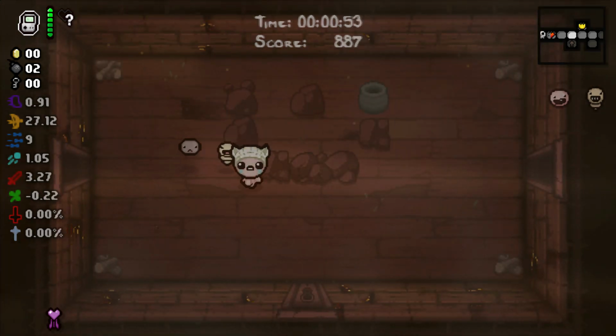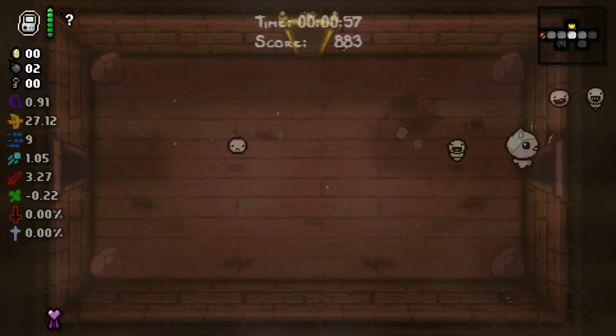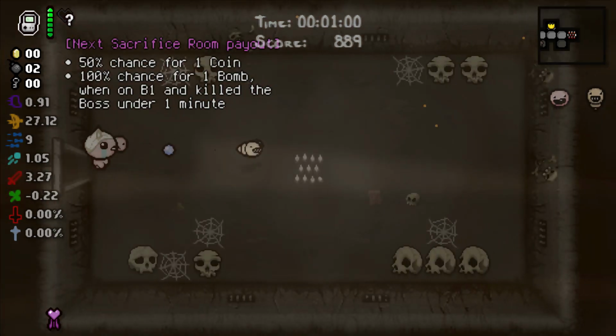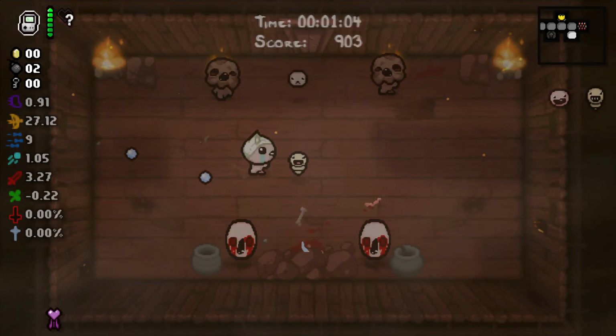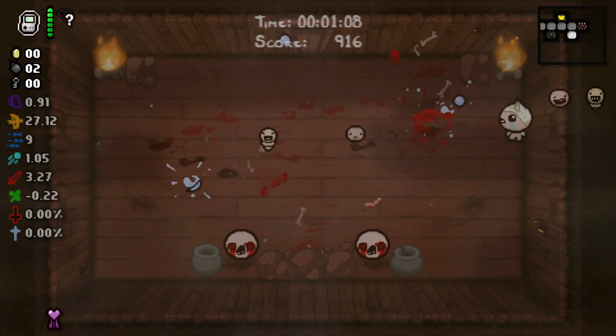Luck doesn't really matter. Starting items, we started with Little Chub, so that's the Little Chub follower next to us on the left there. He does a decent amount of contact damage. He's not too bad. I mean, you're not really going to notice him, to be totally honest. If he hits things, he hits things. If he doesn't, he doesn't.